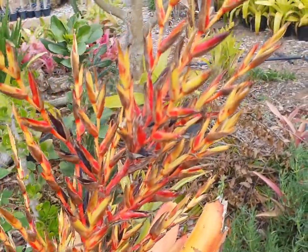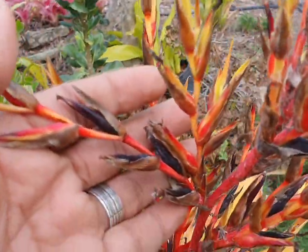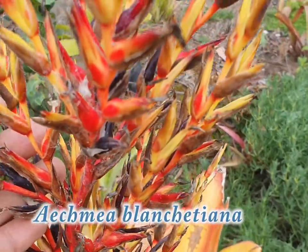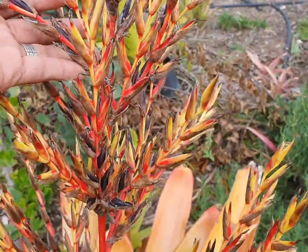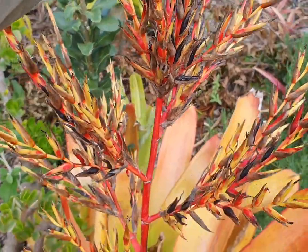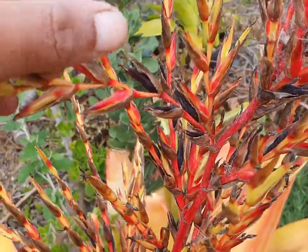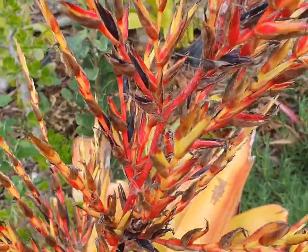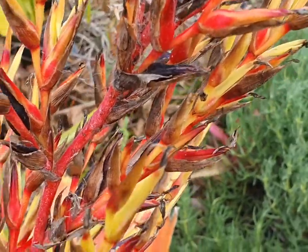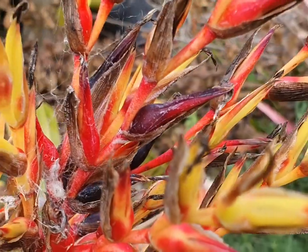Here you can see, blowing very gently in this breeze, is a Blanchettiana, which has now flowered and has produced copious amounts of seed. And how you know is you can see all the black ripened fruits. So let's just pick one and show you what one looks like. Let me try and find one that I can zoom in on for you, which will give you a nice clear view.